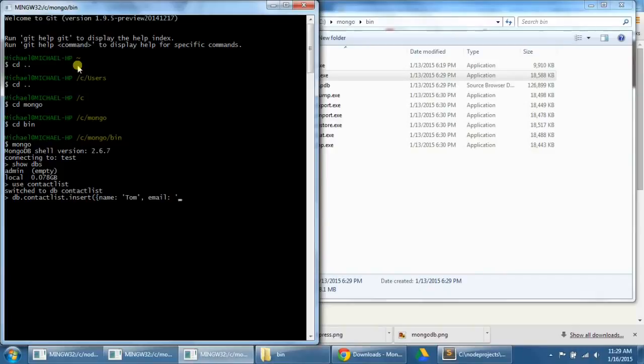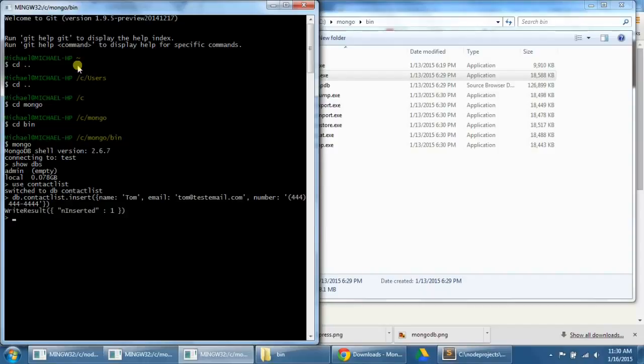Make sure the entries are in quotation marks. Tom@testemail.com, comma, number, this time will be 444. Close the bracket and the parentheses, press enter.